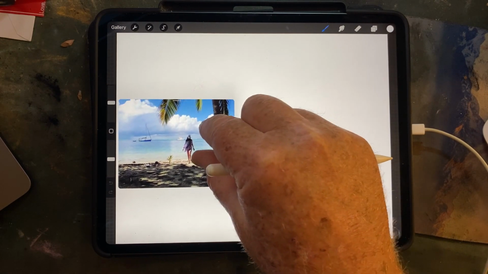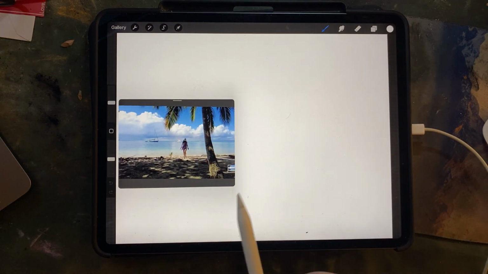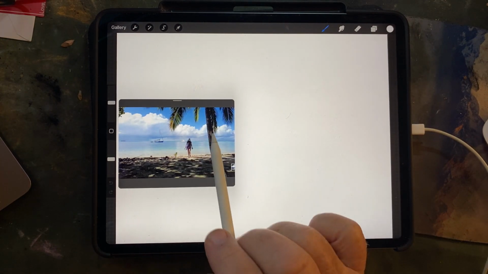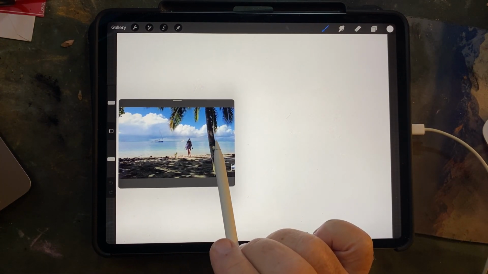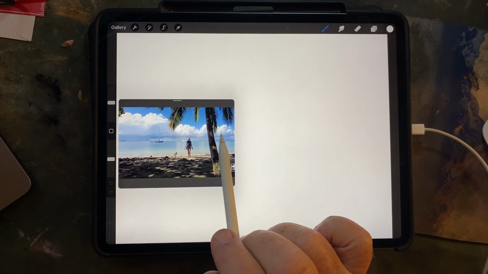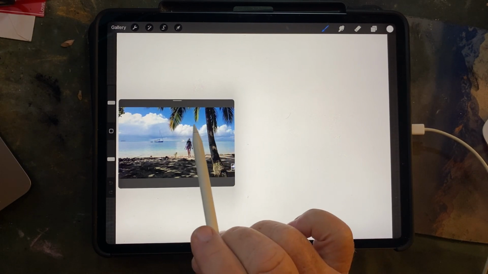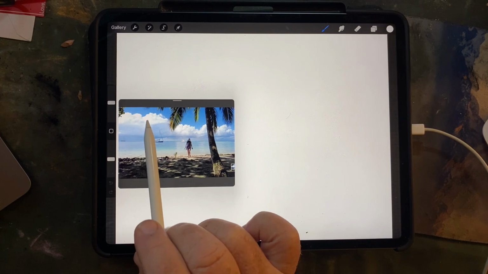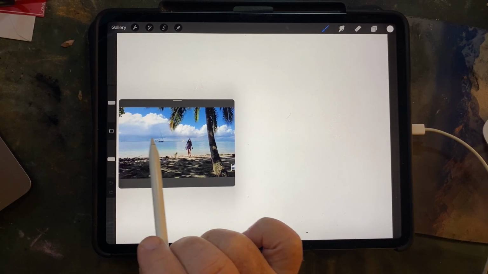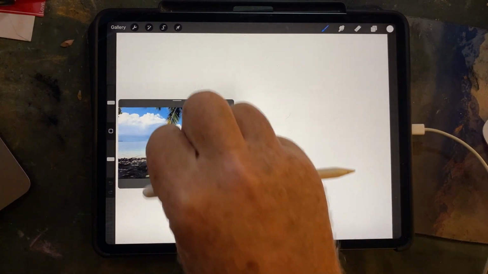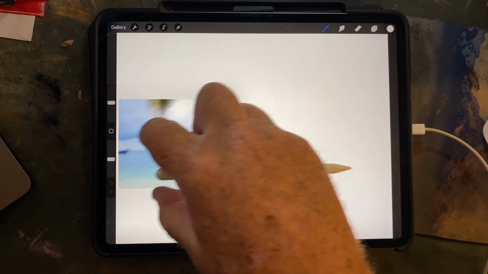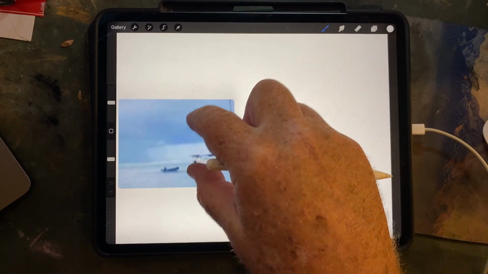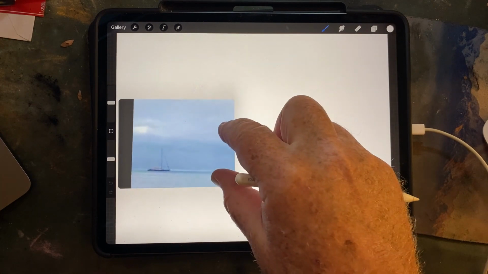I also chose this picture because I like the clouds, and I like this tree, which is almost a cliche to put a palm tree in a tropical piece of artwork, but I like it. I like the blue sky, and the very billowy clouds that seem to go from nice day to almost stormy day on the bottom. And of course, I like the boats in the water. Looks like a pretty large one over there, a medium-sized one right there, a little tiny one behind that one, and there's one over there.